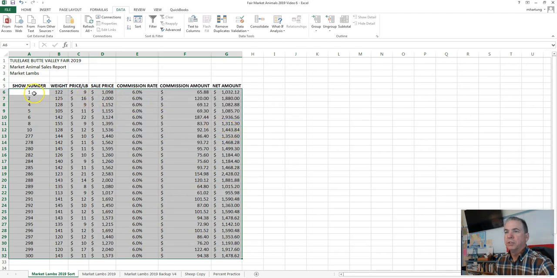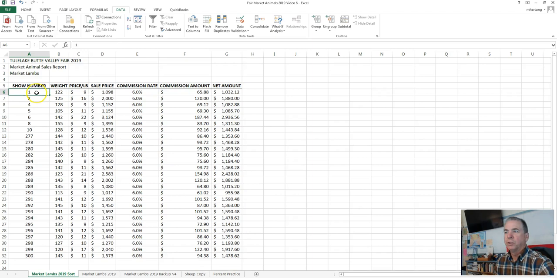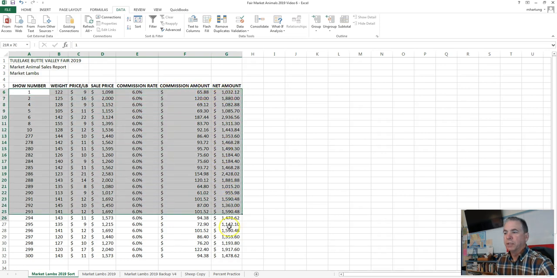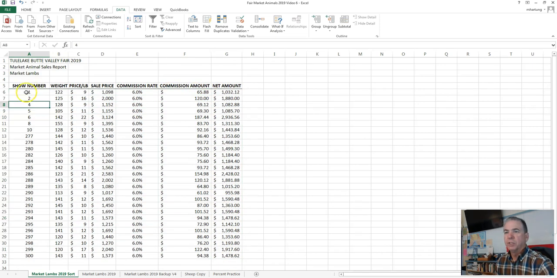Alright, so now you see that show number 1 started first and sorted the data. Now, the reason why it worked is because we had selected everything. It didn't just sort column number 1. It brought all this information with it. Very important. Otherwise, we'll have a mess. So you got to make sure that you always select everything so that all the information associated with exhibitor number 1 comes along with it. And so on and so forth for all these exhibitors.